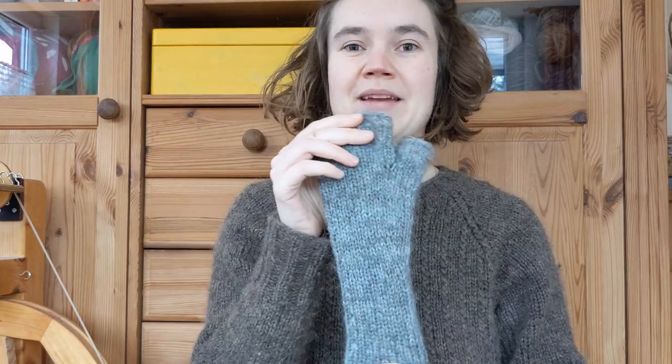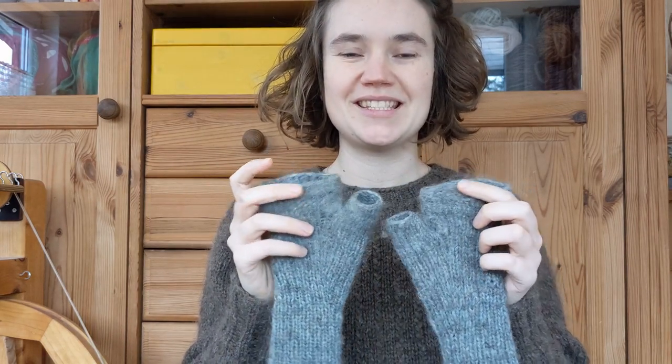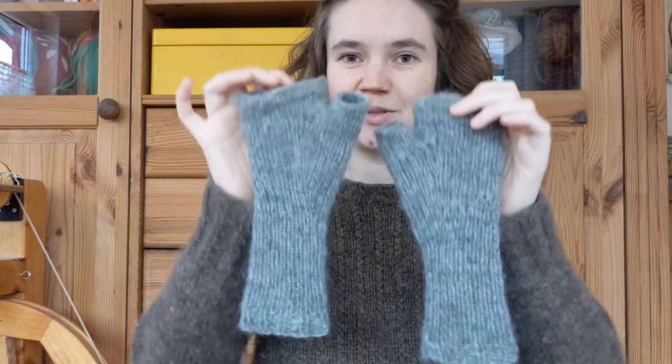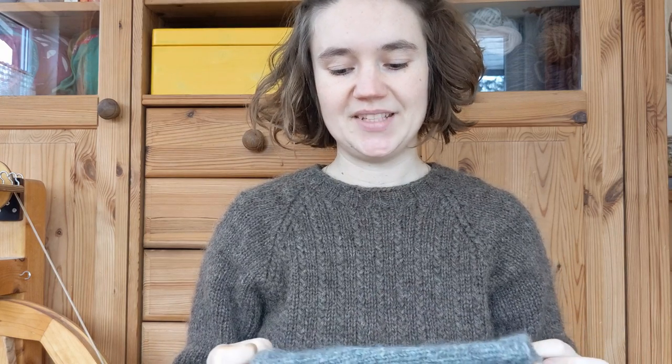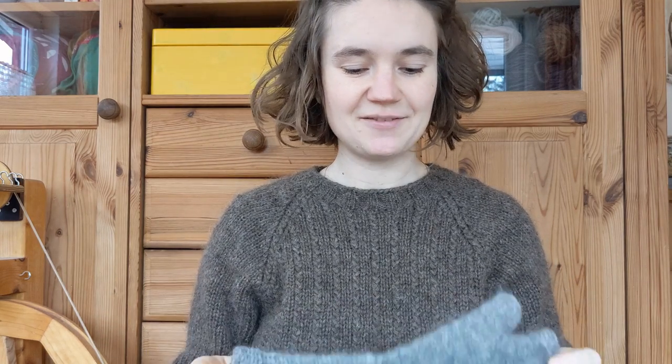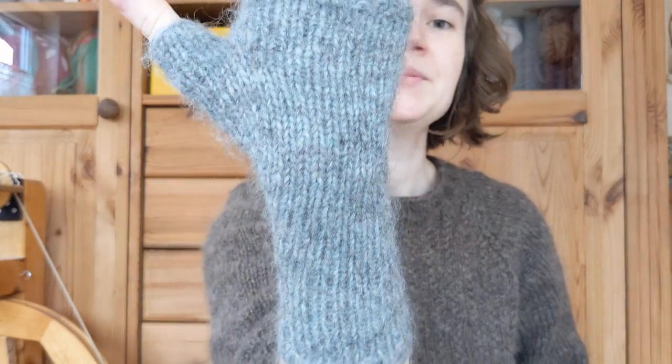First, you may remember my mittens, my half mitts, that I showed you in the last episode. I improvised a recipe for them, and they are knit in unspun yarn and are very, very tight. Maybe I show it again to you. They are very comfortable and warm, and I wrote down the recipe on Ravelry if you're curious about it and want to knit them again.